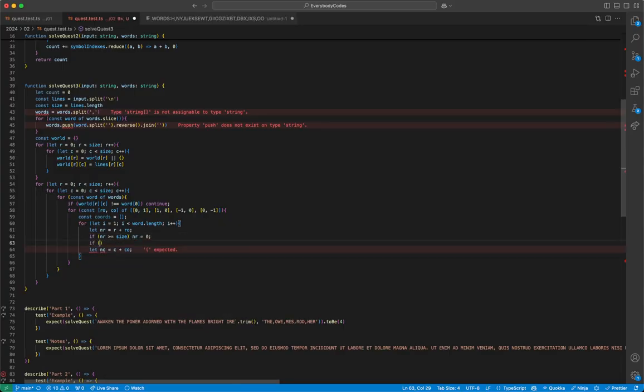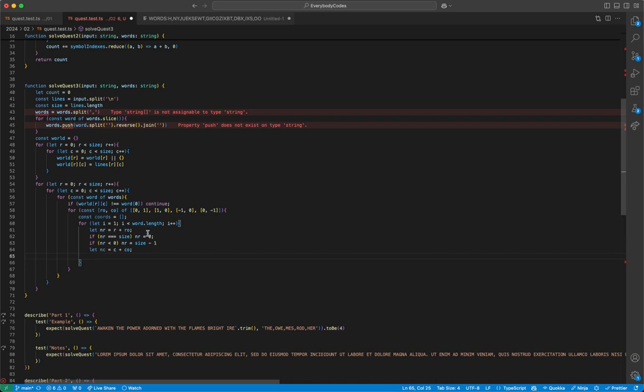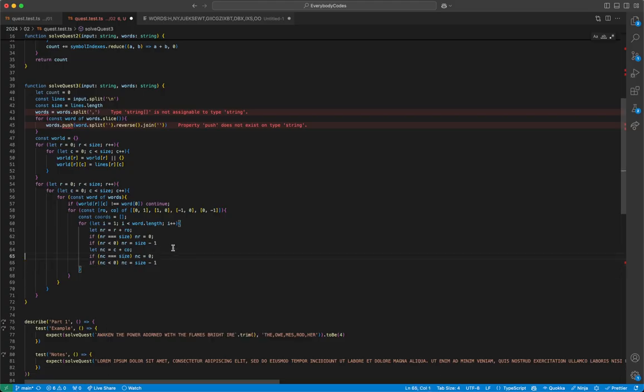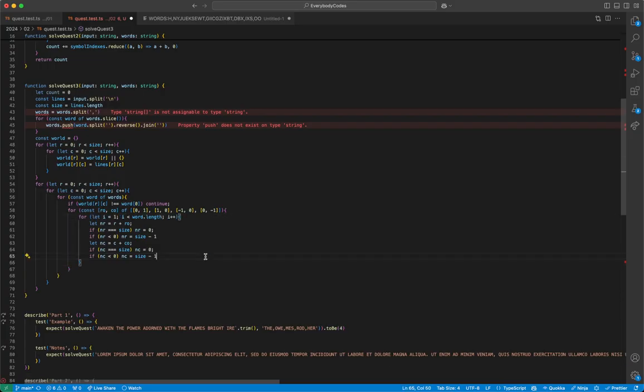If then NR less than 0, NR equals size minus 1. So technically I could just do an equality check. That'll never happen there. Do the same thing for NC. I love it. So they all wrap around, do their thing. And I won't need to do this. I'll just mark them if I hit them all.